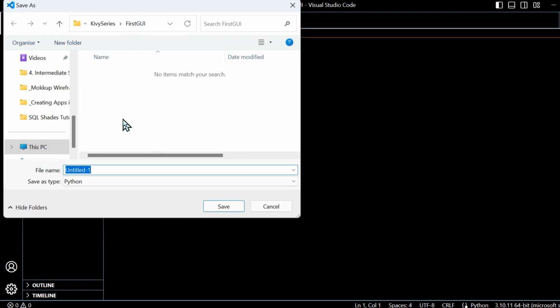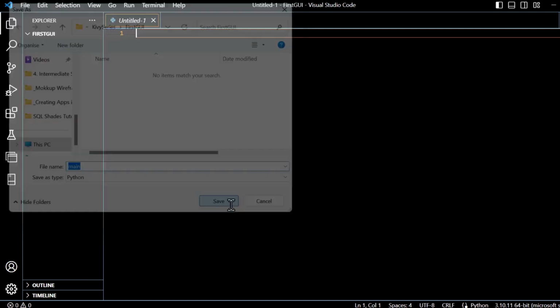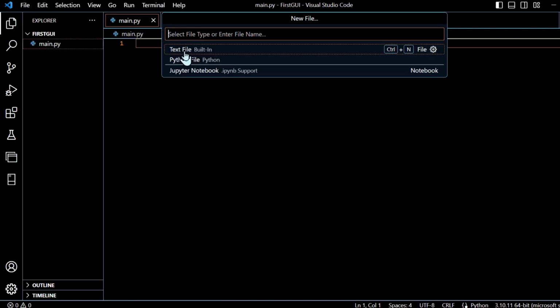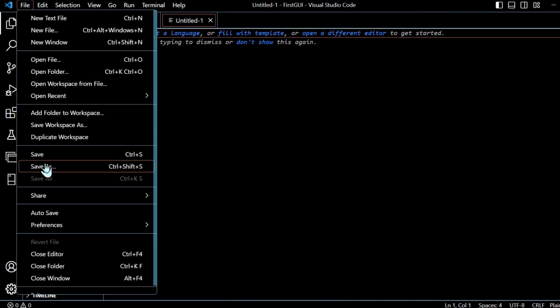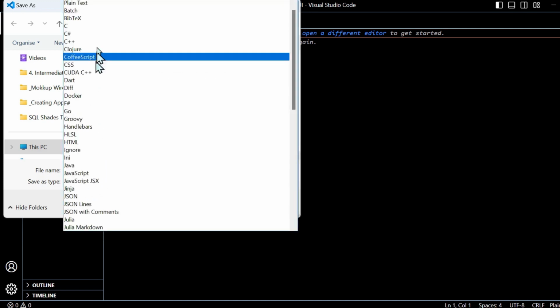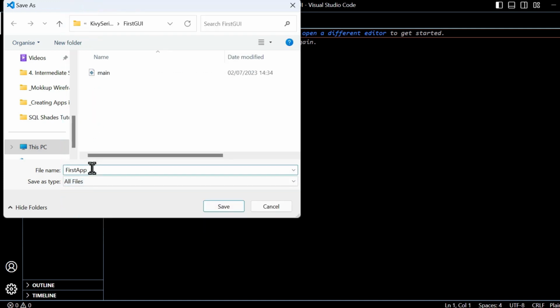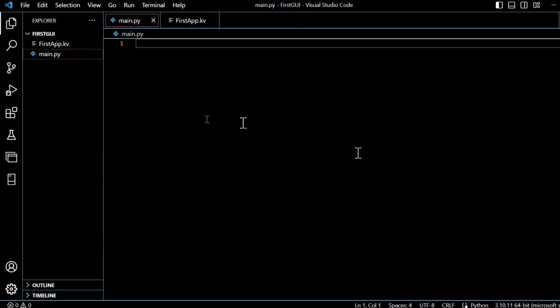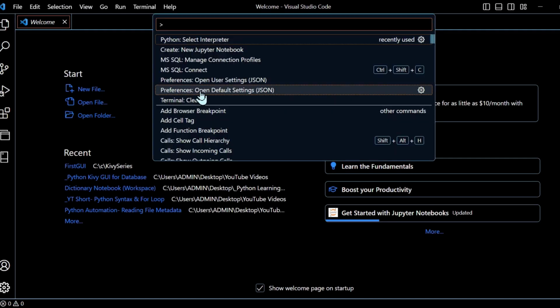As I said earlier, this is good from a perspective of separation of concerns, which is a computer programming principle that basically states that we want to separate out our code, similar to code abstraction you may hear about, because I'm going to use the back end in my main Python file and the design, even in this first basic app, in this first app.kv file. And I'll explain why I've called this first app shortly. And that's a Kivy design language. Think of that as CSS if you were building a website. That would be where you place your styling. We can specify the styling in the Python file, but it's not the best practice, so we'll start off as we mean to go on.